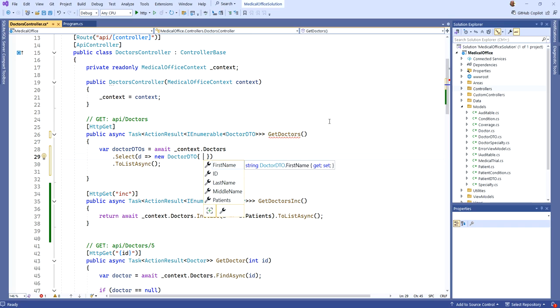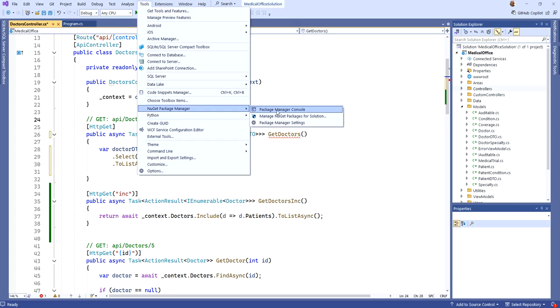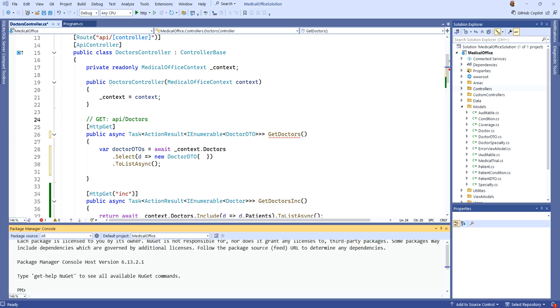But I did say I would demonstrate our mapping generator, right? So let's take a moment here. Let me go and install it. So if I come down to the NuGet Package Manager, go to the console here, right? What I really want then is my install package command. Now, as I said, there are some choices that we can make here in terms of the install package.